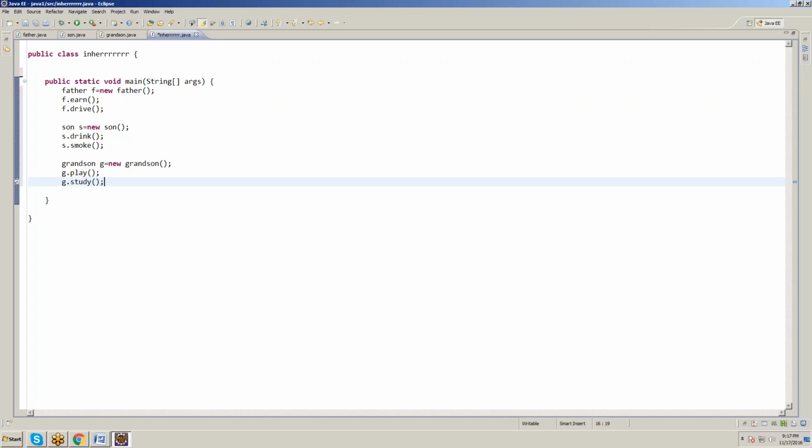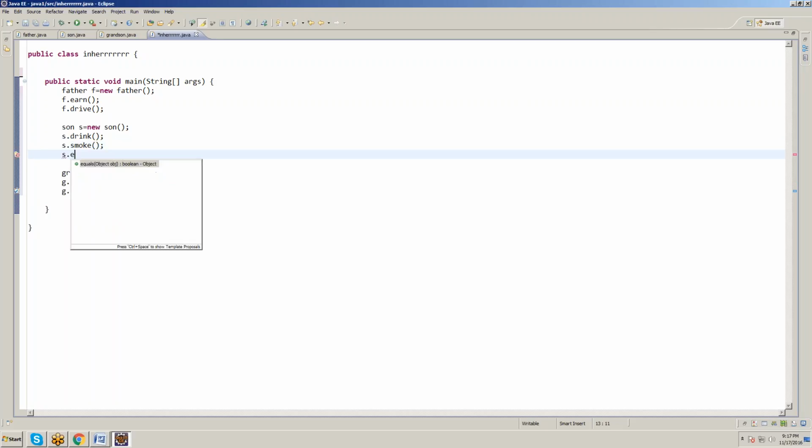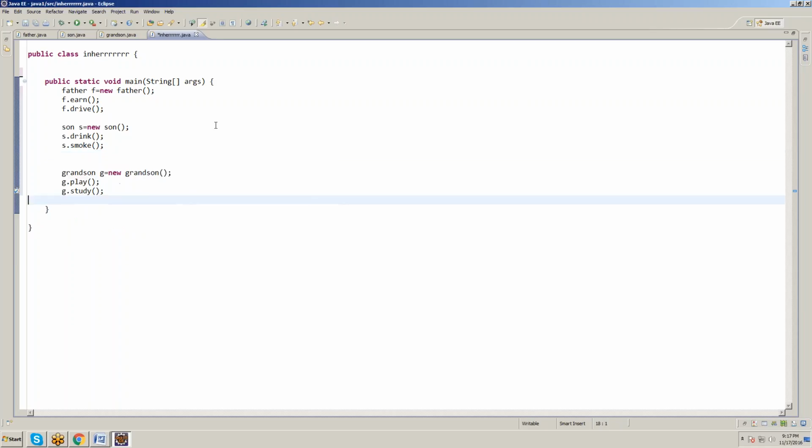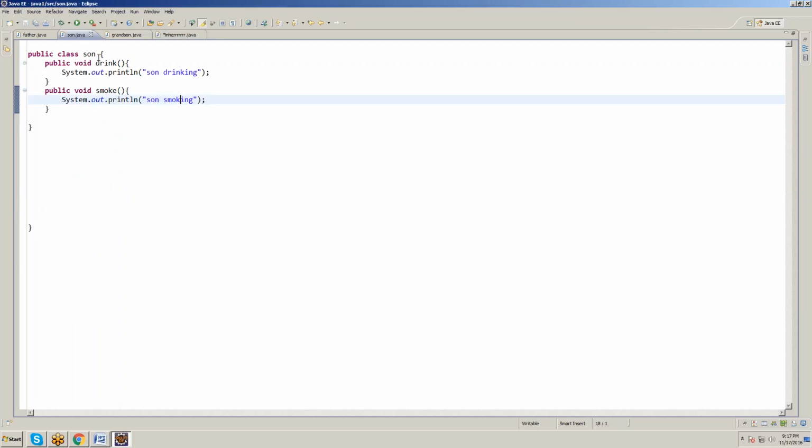How to manage different classes is finished. So next we can apply inheritance. Not yet applied. Here son can get only son properties. He can't get father properties. Earn property will not come. After applying inheritance, earn property will come. Now going to Son and I am writing here: Son extends Father. What will happen?